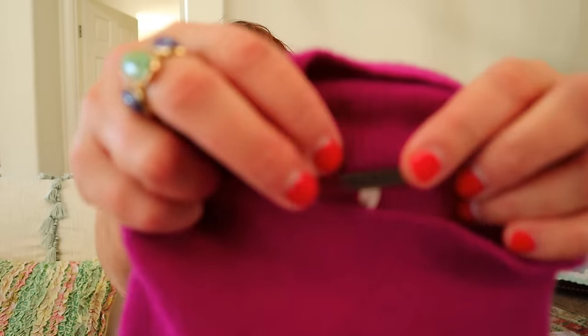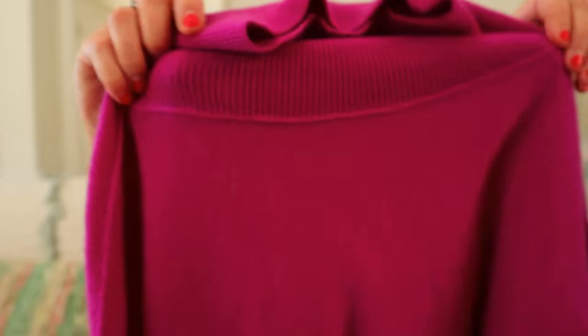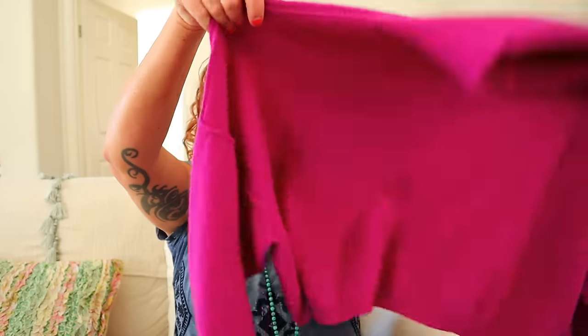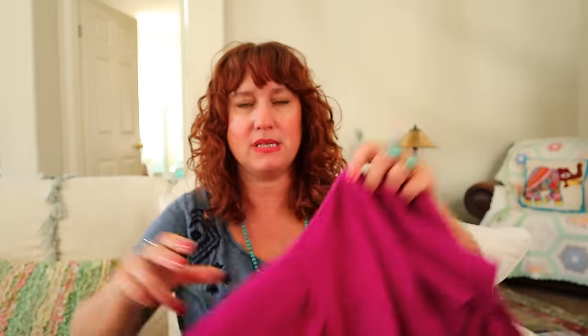This is a cashmere sweater. I'm so happy to find cashmere sweaters, and it happens to be my favorite brand — Free People. It's an extra small; that little bar says Free People on it. This is kind of a boxy cropped fuchsia colored sweater — very wide at the chest with kind of a balloon sleeve. Needs a little de-pilling as most cashmere sweaters do, but I'll take it.